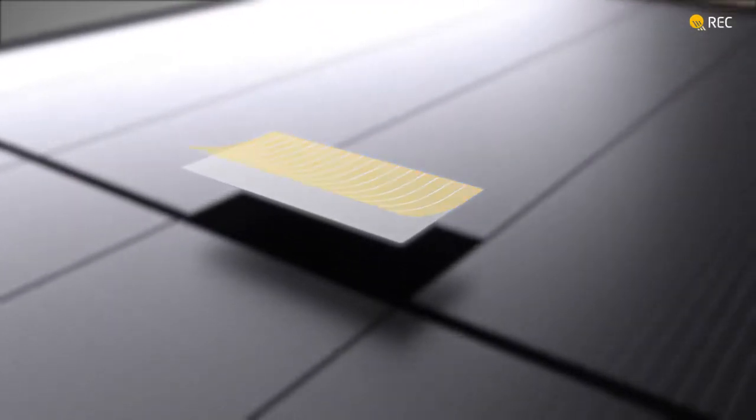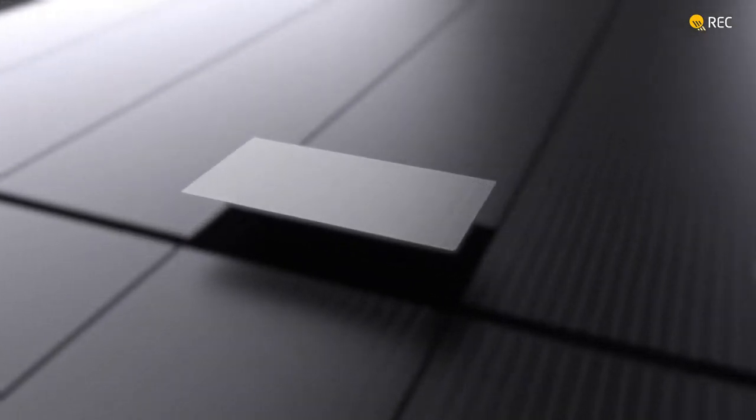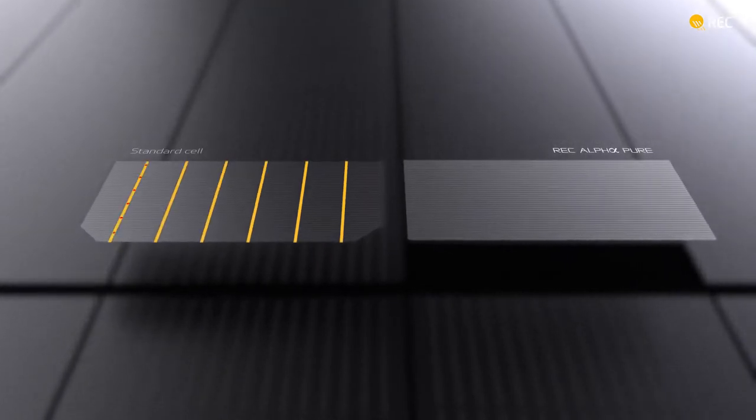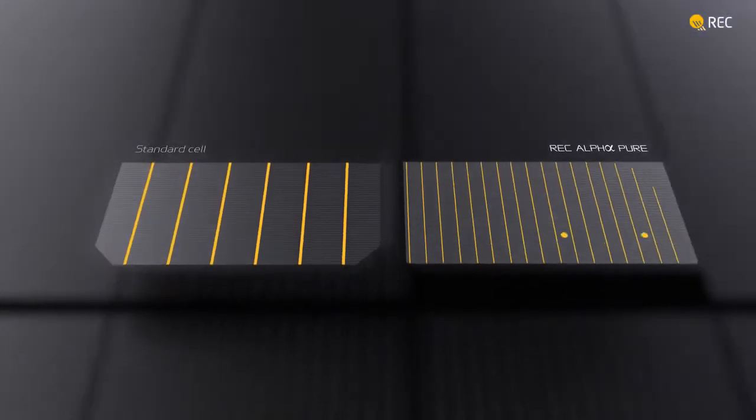A film with very thin wires is placed on the cell, creating a solderless bond while also providing extra protection against outside influences. This eliminates the use of lead in the cell, as well as weak points caused by conventional high-temperature soldering.